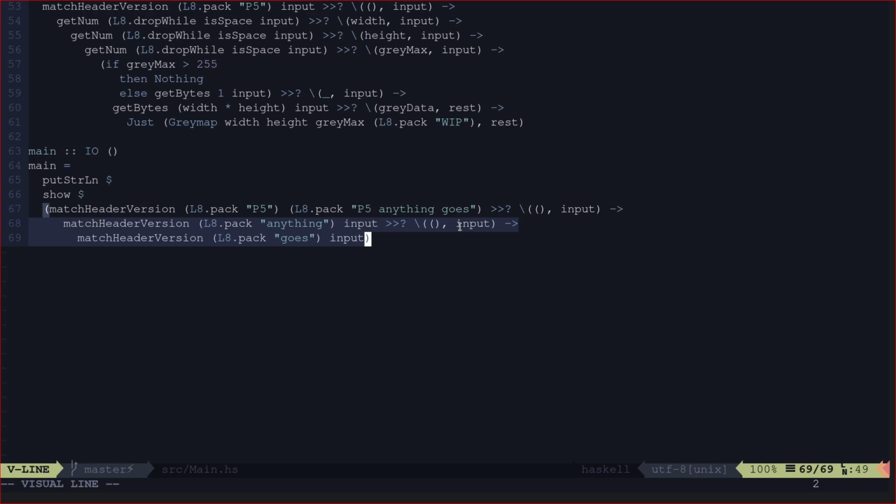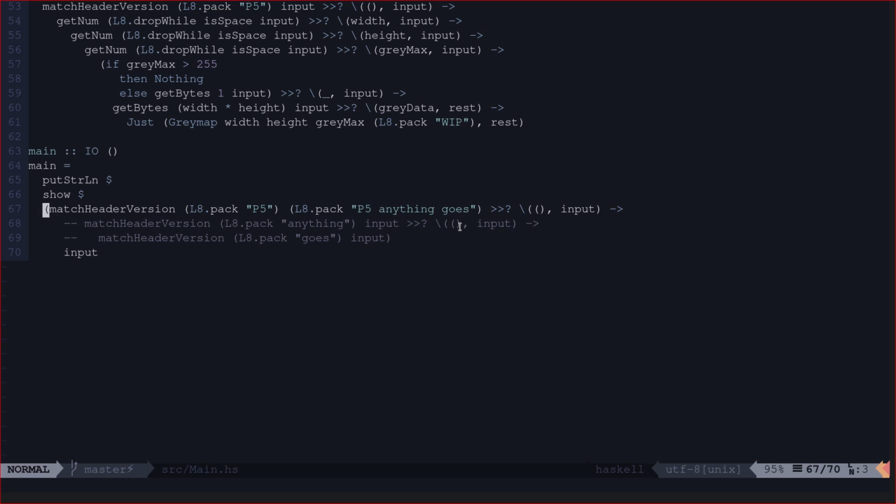Let's substitute this with... well, not nothing. I want to see the results. Just input. Let's see if it messes with... Okay, no idea why I need the parentheses here.